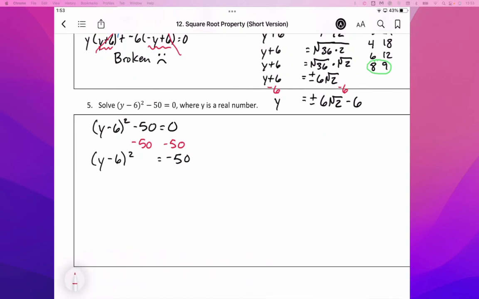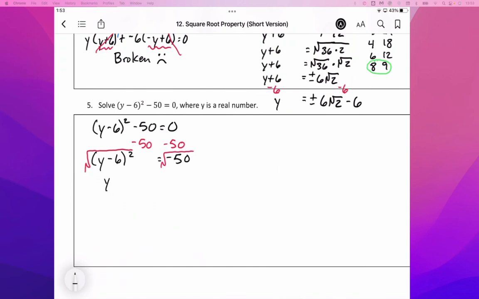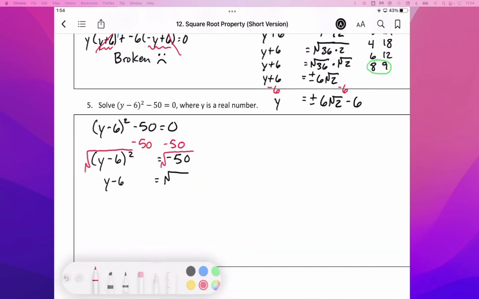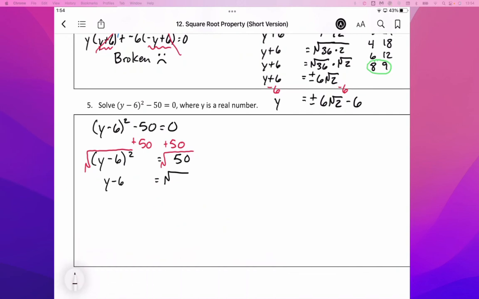So as we've done previously, it's time to recognize that y minus 6 squared, to get y minus 6 by itself, we would take the square root. We've got to do that to both sides. We would get y minus 6 is equal to the square root. Oh, that should be add 50, my bad. I was tripping out for a second because I was going to end up with imaginary numbers, and I was like, what the heck? So that's going to be the square root of 50, not negative 50. Schlegel made a typo. And so y minus 6 is going to be the square root of 50.